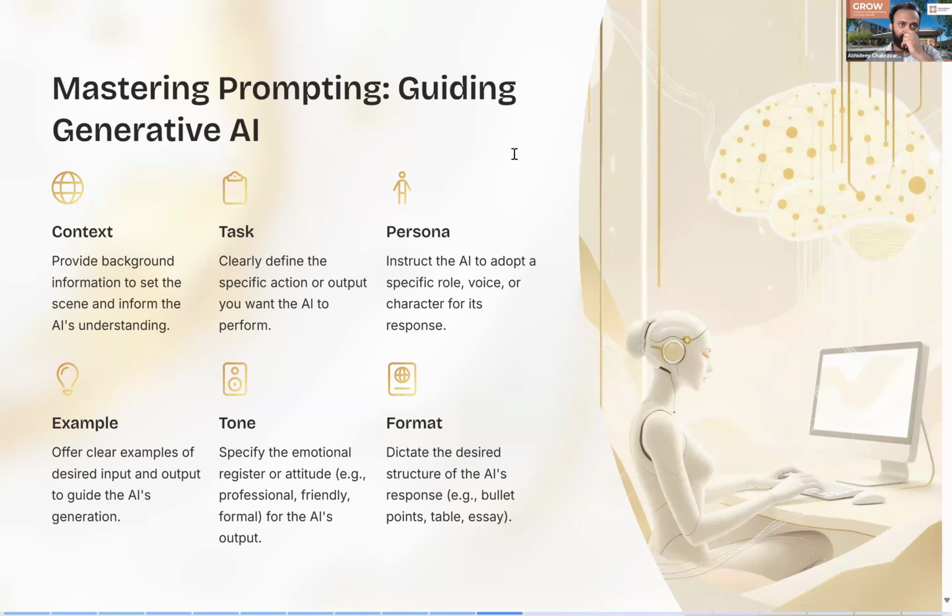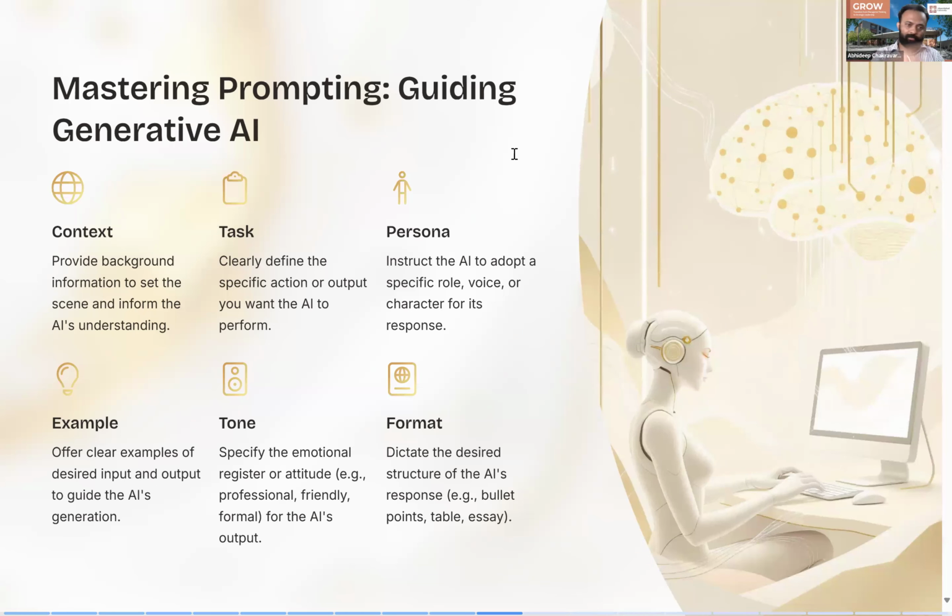Or if it was for your radio interview or radio jockey situation, you could have said keep the tone funny, and give it to me in the format of a paragraph, or in a format of a poem, or in the format of an Excel sheet. So you can talk about the format. And when you give all these components, you get a better output.